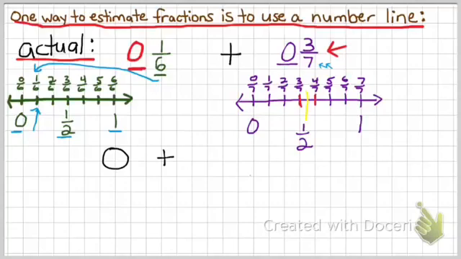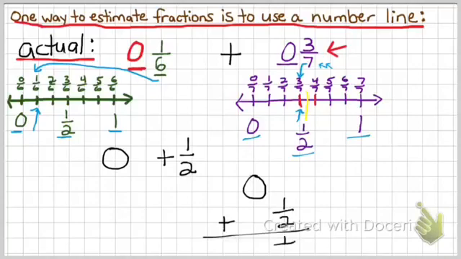Okay, so now I'm going to go back to my fraction, which is 3/7. I'm going to find where it is on the number line. There it is. It is right up here. And is that closer to 0, 1/2, or 1? I think we're all going to be in agreement that that is most definitely closer to 1/2. So let's write it down. So now I'm simply going to solve, and again we should write it vertically. 0 plus 1/2 is going to be 1/2.